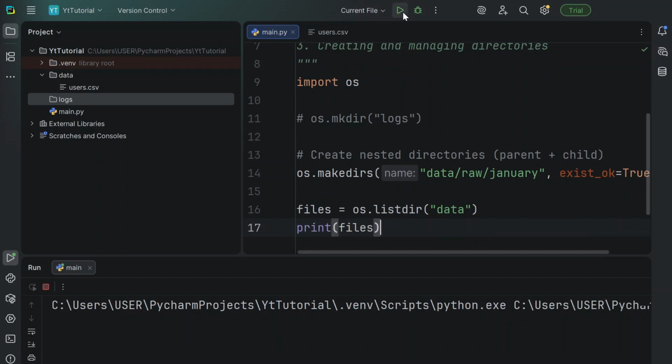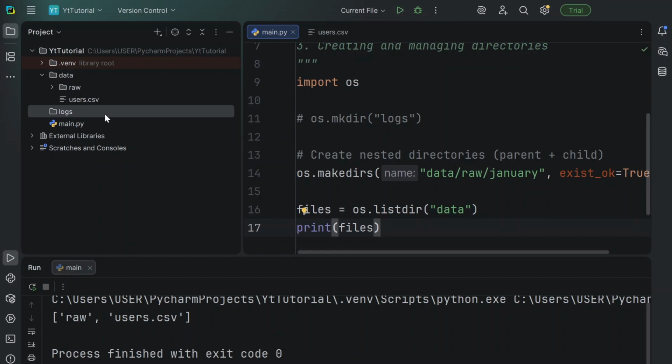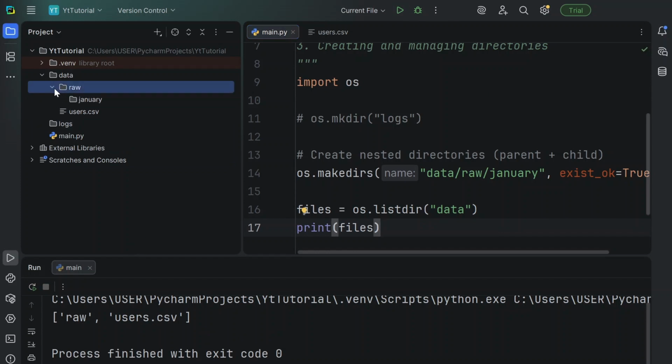Let's run this and see. Now I created this raw and I have January directory inside this raw. So when I print files, you can see I have a directory called raw and I have this users.csv in my files. You can see how wonderful that is.